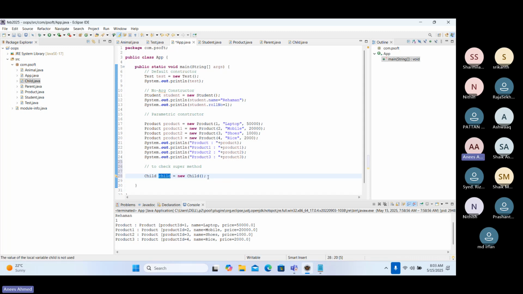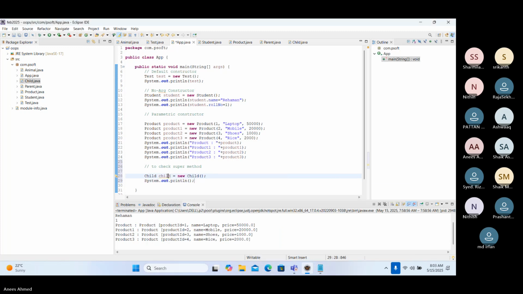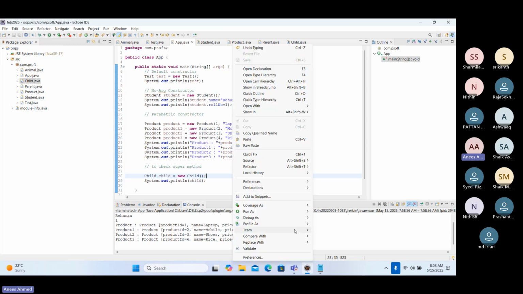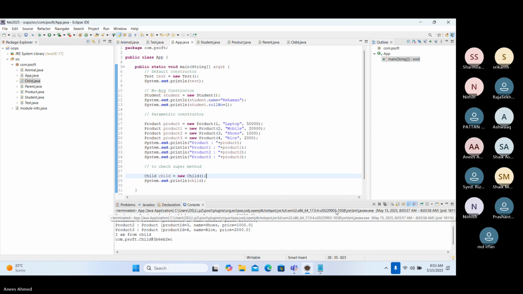Now I will print this. This one I am printing. Now we can see what it will do. See, it is printing only, I am from child.